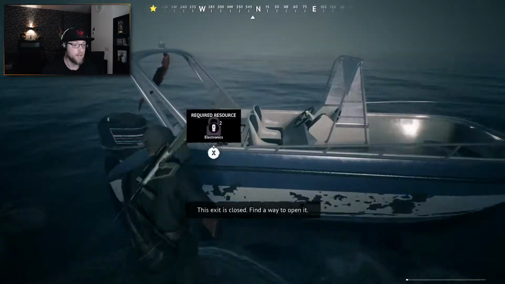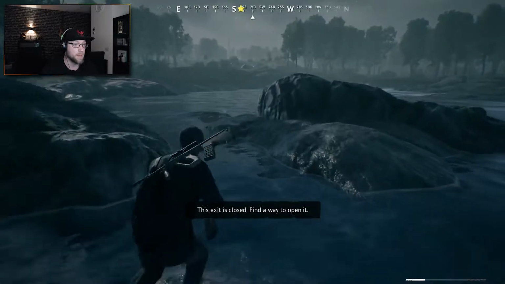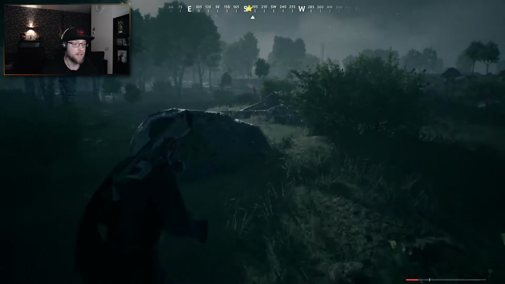Okay, it's right here. This needs electronics. Just 2 electronics. All right, that's not too difficult to find. There might be some electronics in these cars. Oh, but before I do that, I might want to check out signals. Think it's up. Yeah, it's up. I can see it spinning.